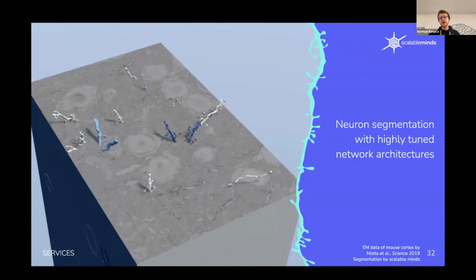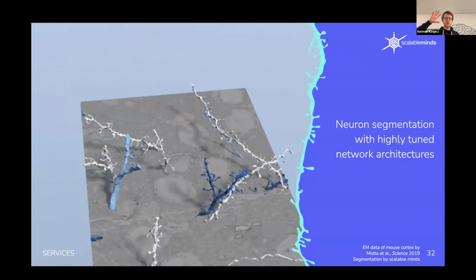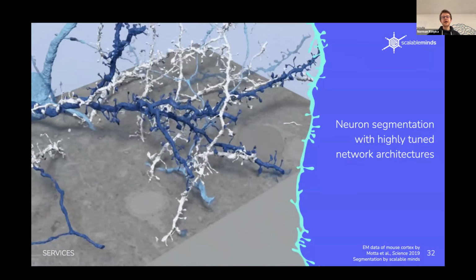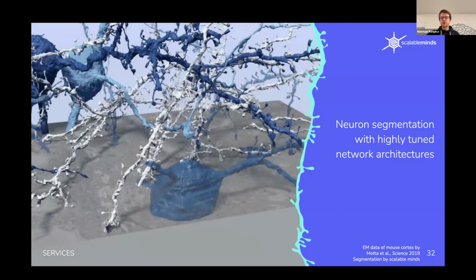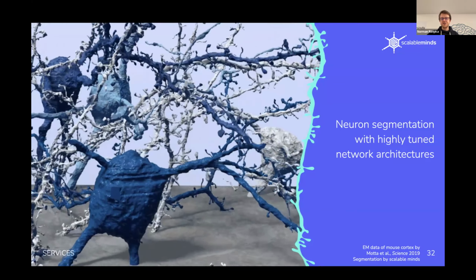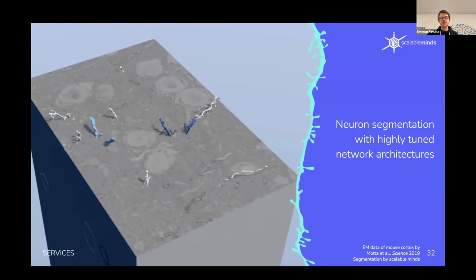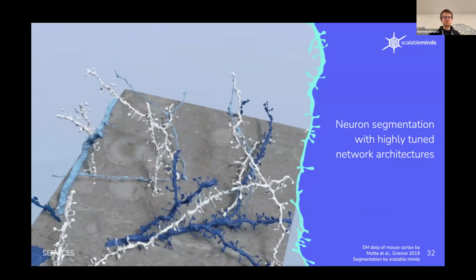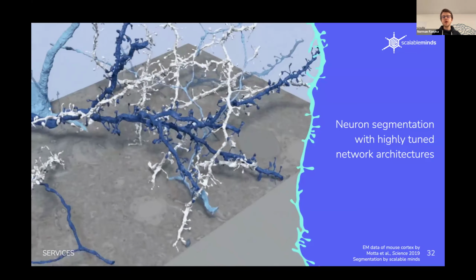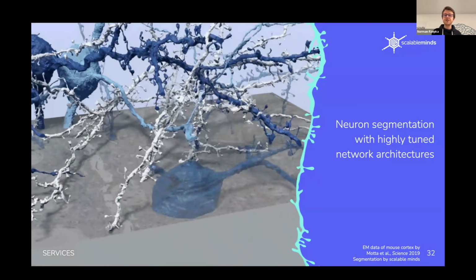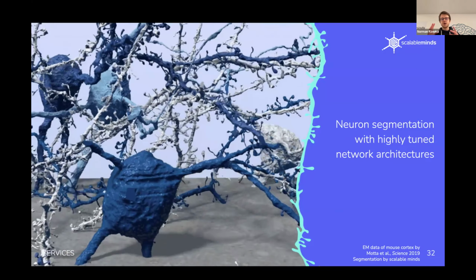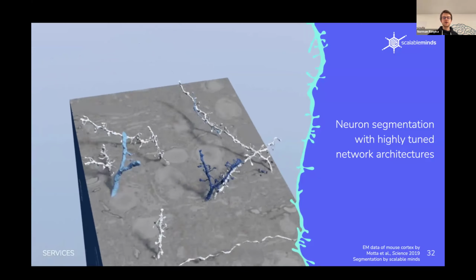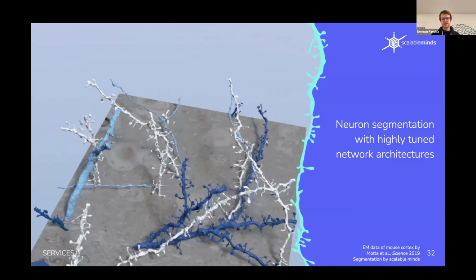And then the next step in the pipeline is, at least if you're working with connectomics data, is getting some neuron segmentations in. And here also we have a pretty robust pipeline that has seen a large number of data sets by now and is pretty robust. And we've been working on this for almost 7 or 8 years now, also in collaboration with the Max Planck Institute for Brain Research, to really fine-tune these model architectures so that they are robust, not just on a single data set, but can scale across multiple data sets.